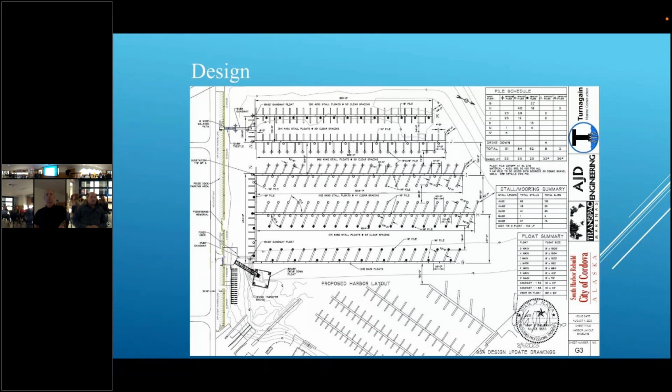I think it's your job, as the project progresses, to see how it's going, and you'll have a better idea in January how serious you need to be about contingency. But something similar to what we're doing in the other harbor now, taking fingers out for boats to tie up sideways, could be something to consider even with these new docks. Don't build all H float. Leave some spots there. Yeah, you have to get creative.